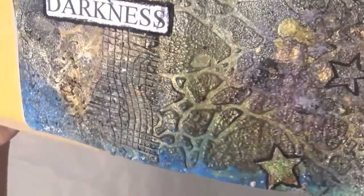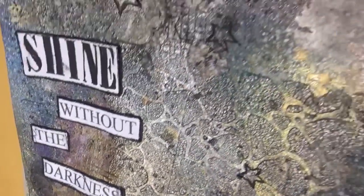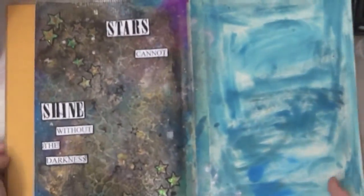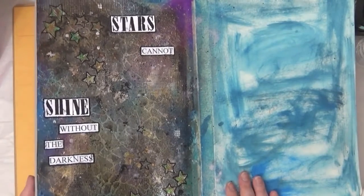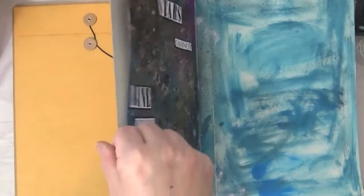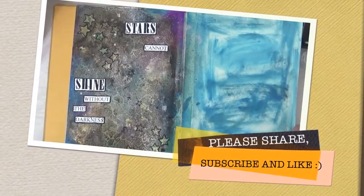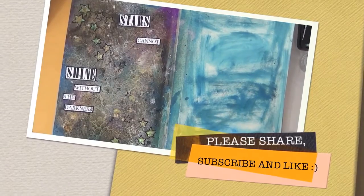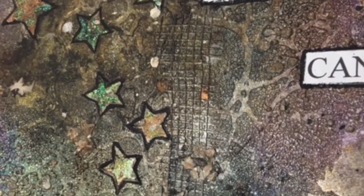Here, you can see that. I think this texture paste is amazing. The cracks are amazing. And I really had fun creating this. And you'll see a close-up photo of this in a bit. And you can see that this page is really, really heavy. But this journal takes a lot of liquid and sprays. So I really love this journal.